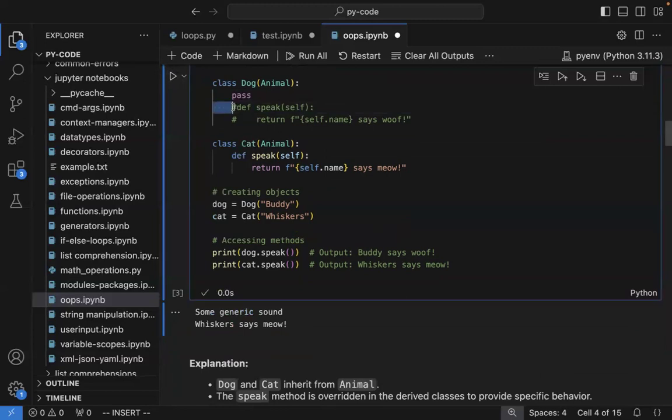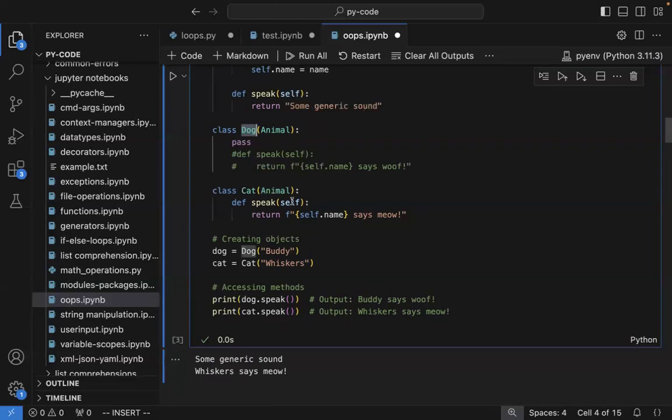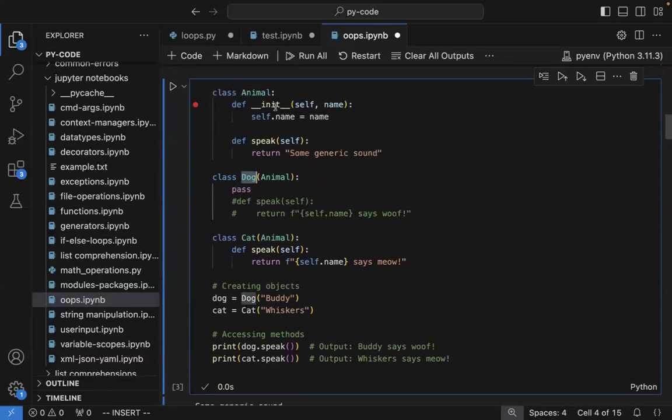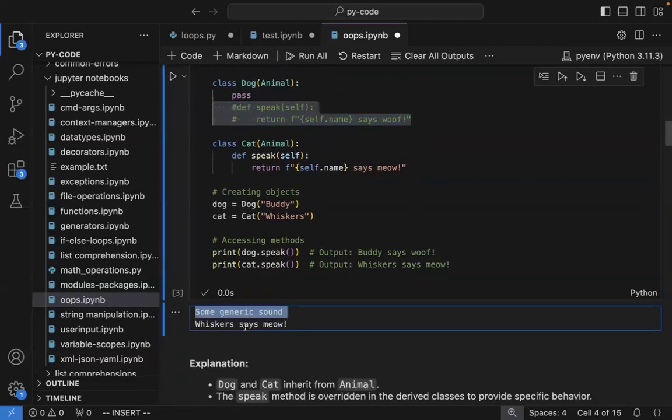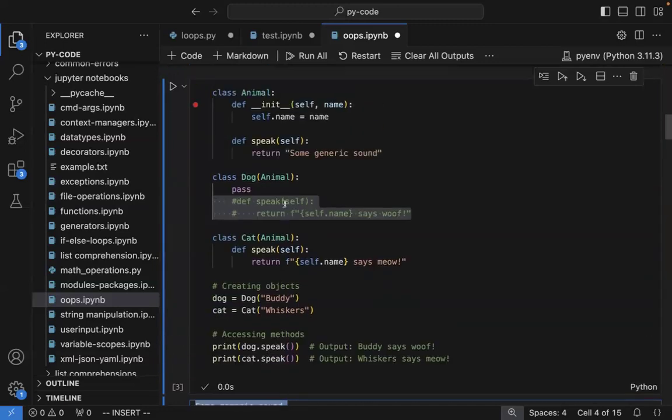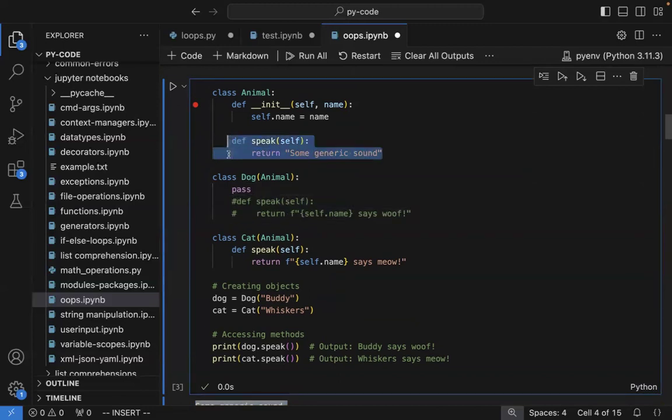Okay. So you can see that I have removed the function speak from dog. Now what happens is, we learned that we are inheriting all the functions and attributes from animal. So even this is inherited here. The default action of this particular speak, wherever you inherit, even if you haven't defined it, is that it says some generic sound which is coming from here. We have not written a function inside this, but there is already a function.